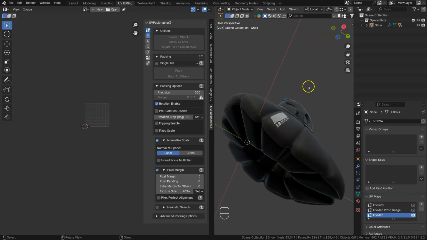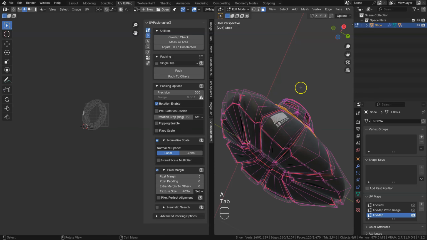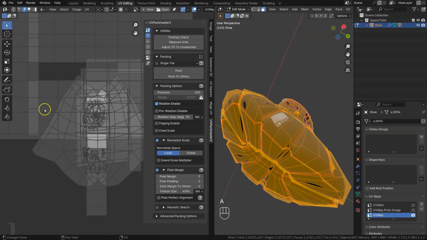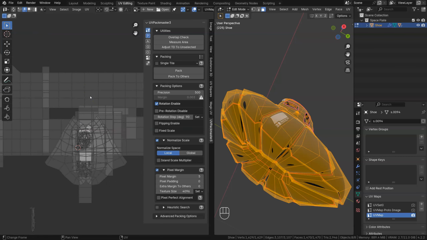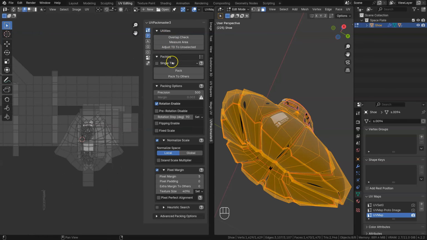So we need to select all of this and press Tab. Then in here, if we press A for all, we get all the UV maps here. In UV Packmaster, we can just press pack here. We've got a precision of 500. The margin's disabled because I've got the pixel margin turned on down here.